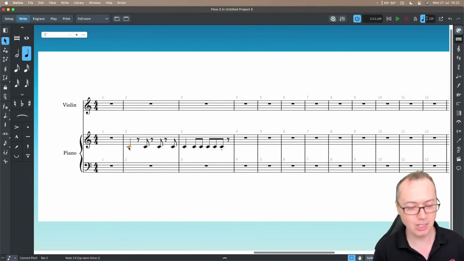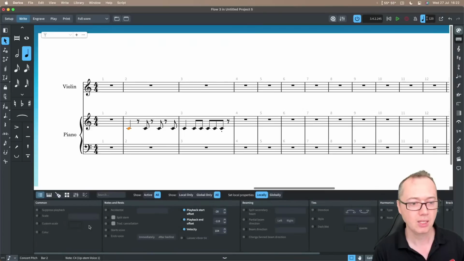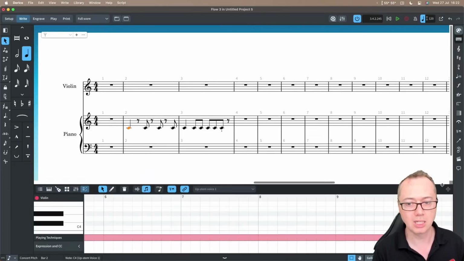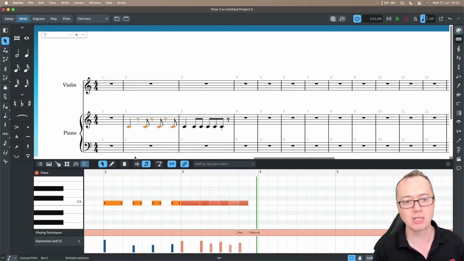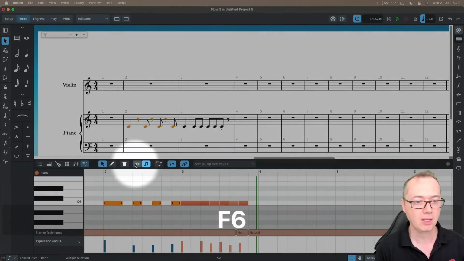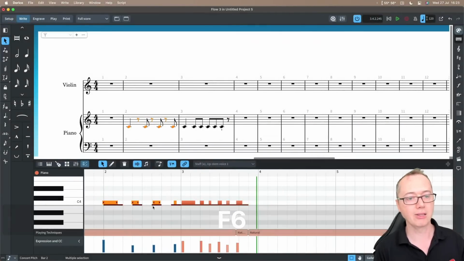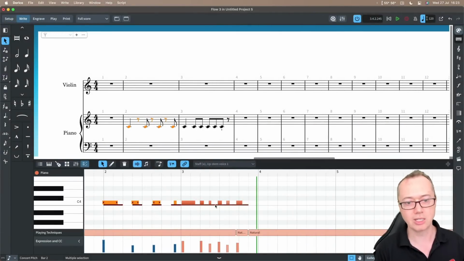When you've recorded these notes in, if you use the panel at the bottom here, you've got your properties, of course, and everything else. You've also got here your MIDI key editor. So if I choose some notes here, then it will swing them into view, and I can see these notes. Great. But I can also choose this little button here, and this will show me the length of the notes I recorded. So you can see some of them are shorter, some of them are longer, and I can tweak the length of these notes if I want to.